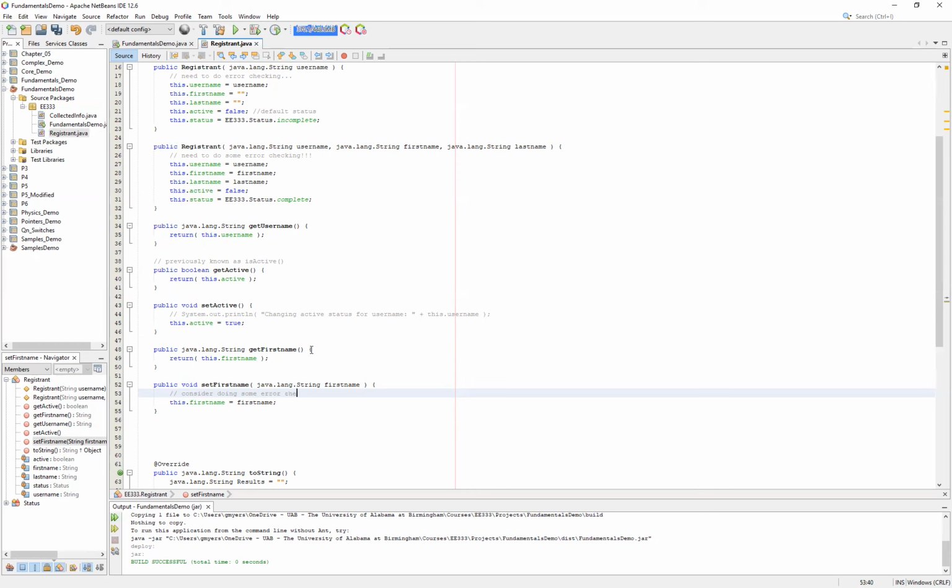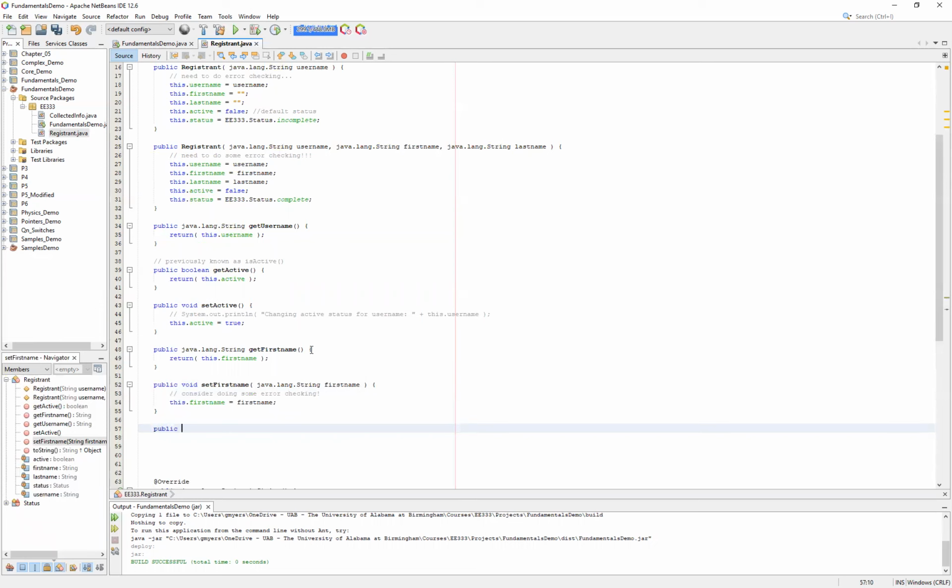In other words, we don't want to accidentally create a problem by setting one of our internal variables to null or a zero length after, for instance, it had a valid value to begin with. So we'll come back to this. Again, we're going to do quite a bit of validation, quite a bit of improvement on this. Right now, we're just going to put a little note here that we need to do this.